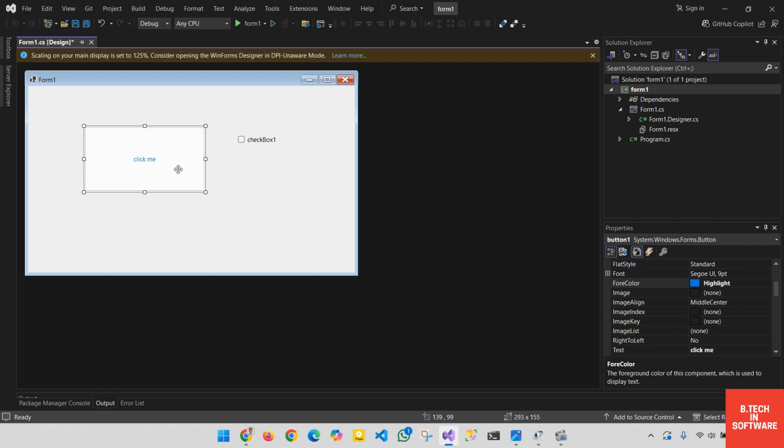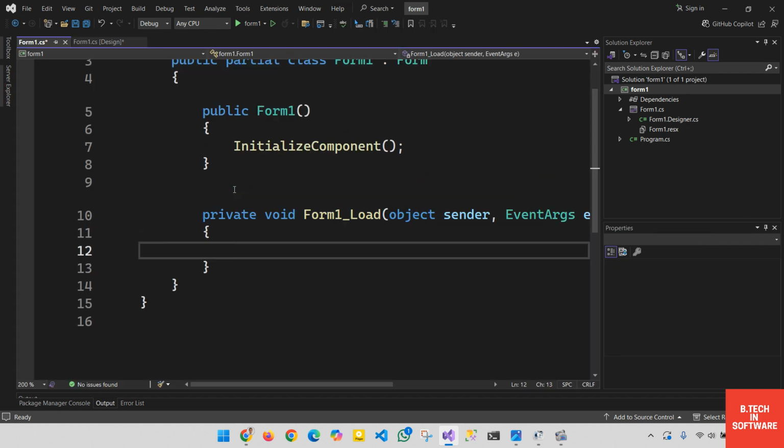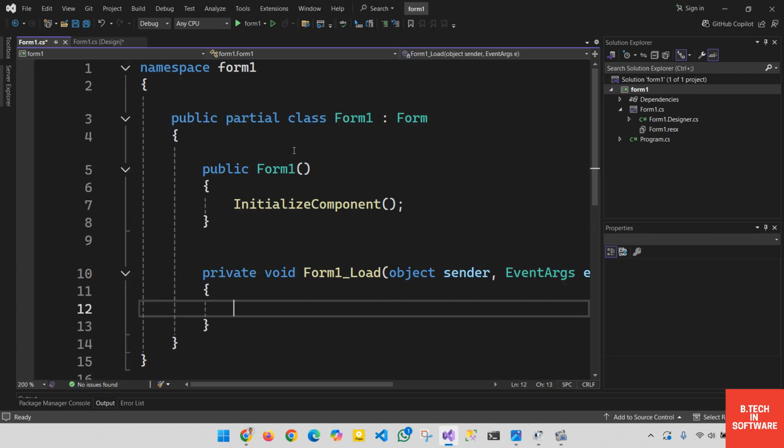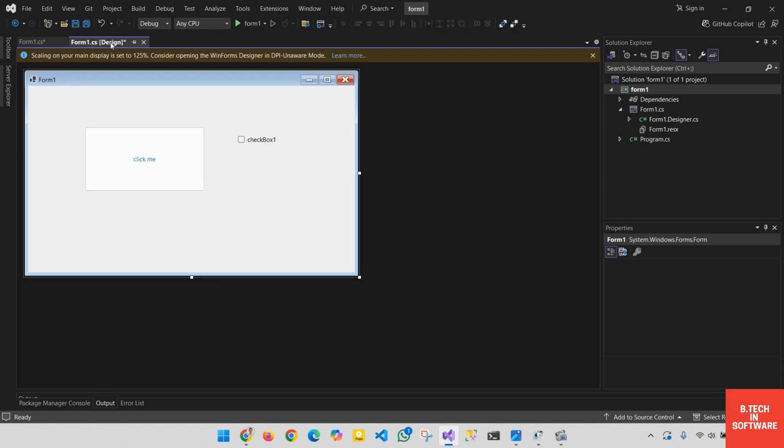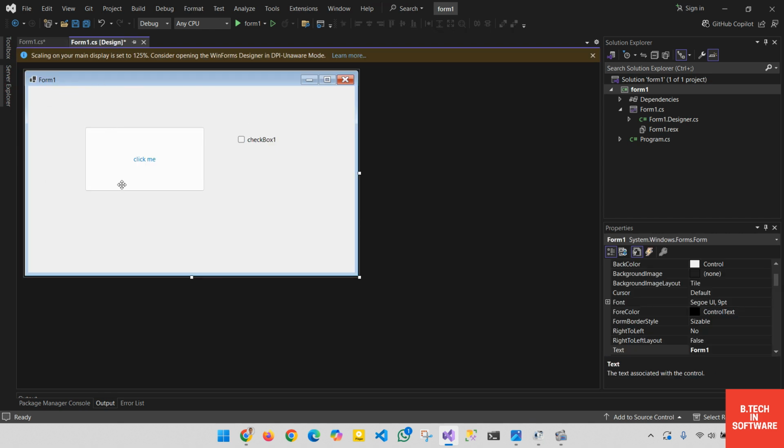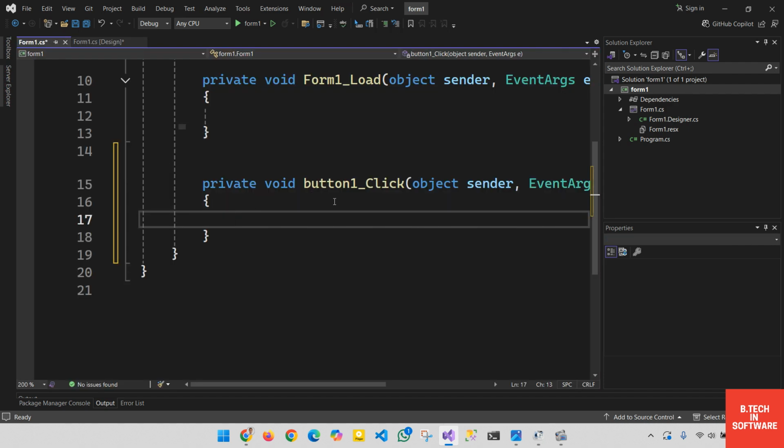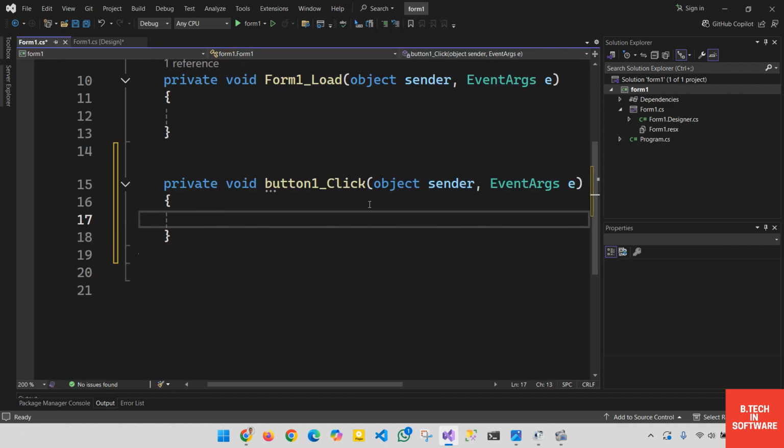So if we try to do all these things by using just text command, it will be very difficult for you. So if I double click on this form, it will generate the actual code for me. Now you can see there's a code for this form, and if you double click on this button, it will generate the specific code for this button.